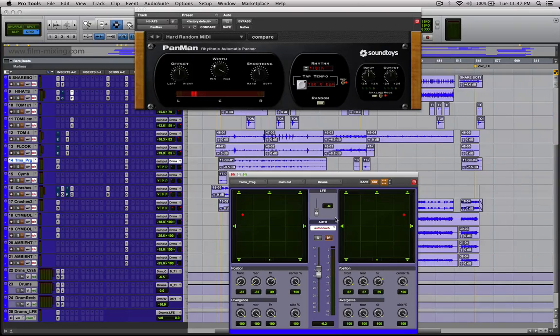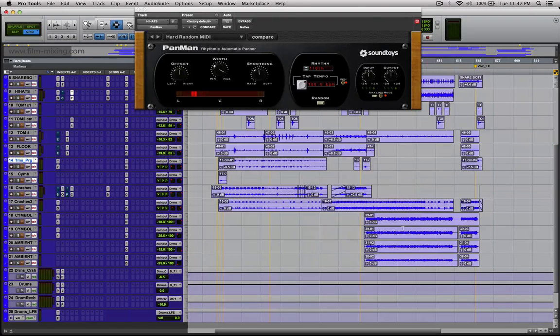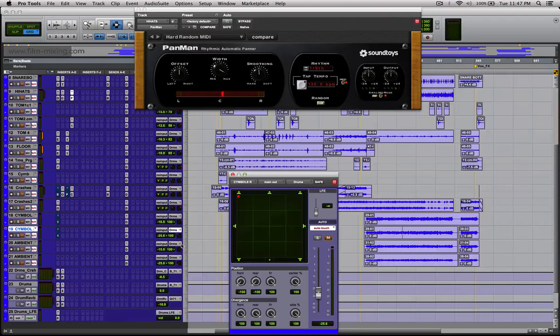So if I have the drums surrounding the listener, and then everything starts to happen around him, I don't really need to do a lot of dynamics with the drums because it stays there, and then it's the performance in that space that is enhanced. So if you look at the way I've panned the cymbals, for example, there are two cymbals that are panned up front and two that are panned a bit more back.